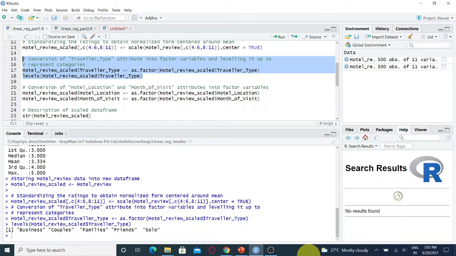In case you are interested in changing the alphabetical order sequence, then please set a reference variable of your choice and do the re-leveling. Mind it, for 5 levels, only 4 dummy variables are created to avoid multi-collinearity issue.